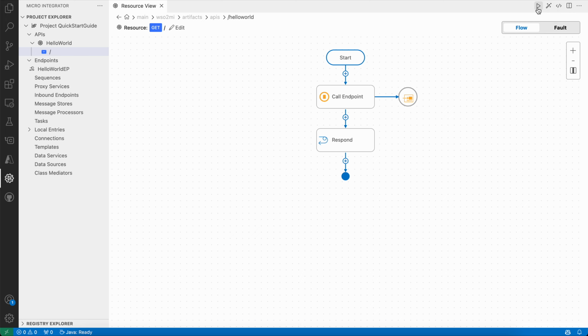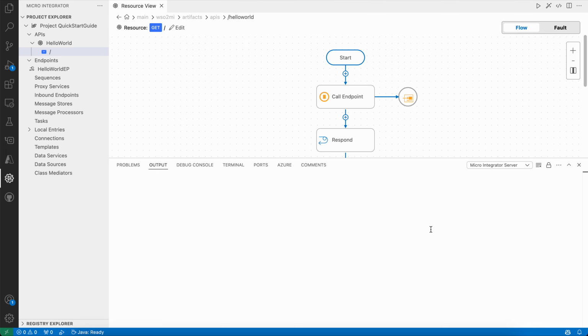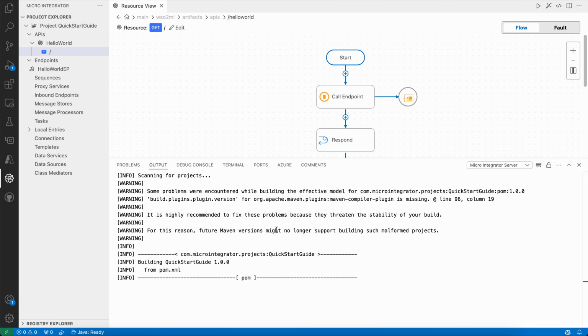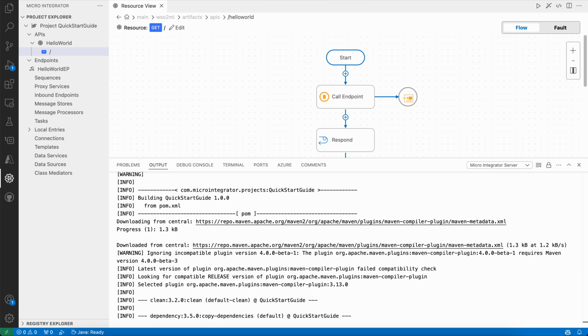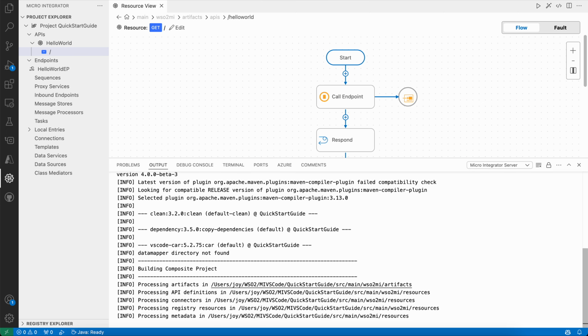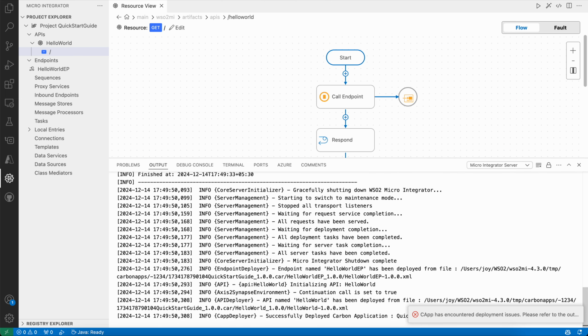So you can click that, and then you will get your output window. You will see there's a bunch of things happening. So in case you receive an error message when you try to run this, for example, if you get a message saying unable to load or something, right? Then it could be something to do with your Maven installation or JDK.